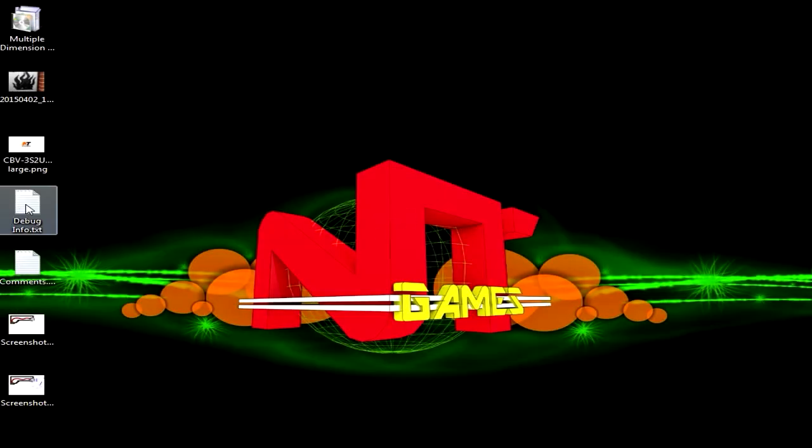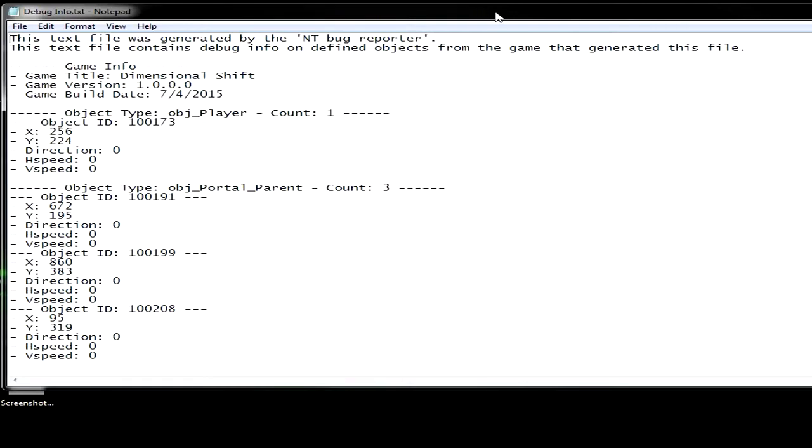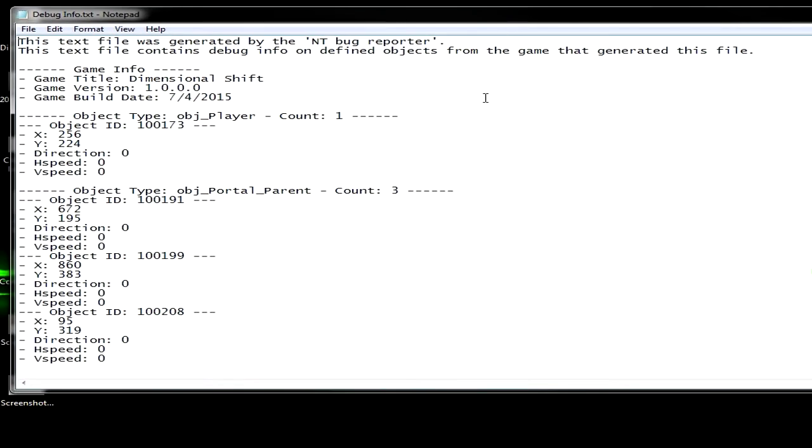Now this is where the detailed report stuff comes in. The user doesn't touch any of this. It is generated as soon as the interface is open, and it's stored in a temporary text file in the app data folder, and then just resaved to the desktop when the user is ready to do that. Here we have information on objects, and for now it is pretty much only objects, but I can add in extra things here and there, so consider this a basic version of what it might be later on. So I'll walk through it.